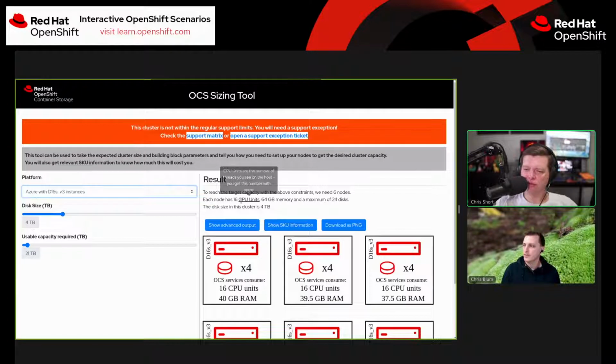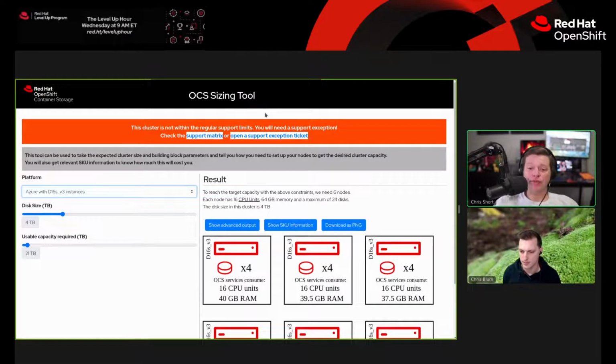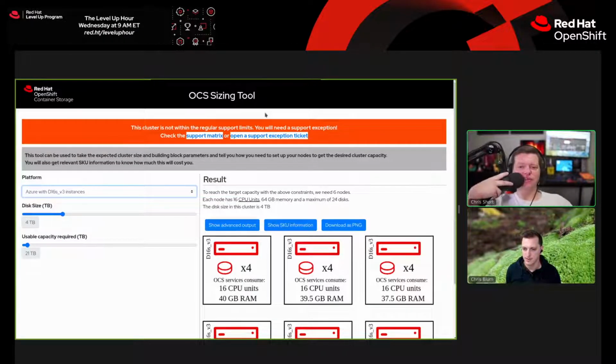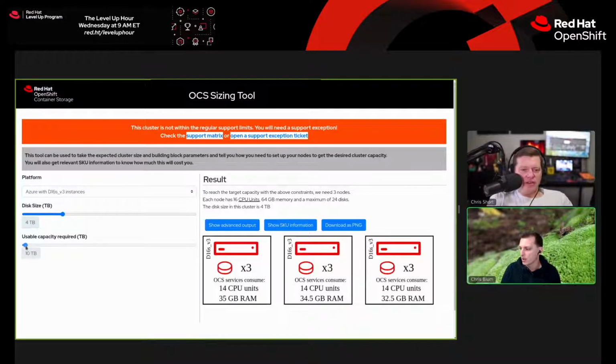Can OCS co-locate with OCP together? Because we have a few customers who are looking at HCI OpenShift three node compact clusters. So can OCS do that? Yeah, OCS can do that if you have enough resources. Speaking of a very small cluster, three instances is possible with OCS. The very minimum that we currently support is 10 CPU units per node, so 30 CPU units in total for the bare minimum. Then you can size your instances according to that.